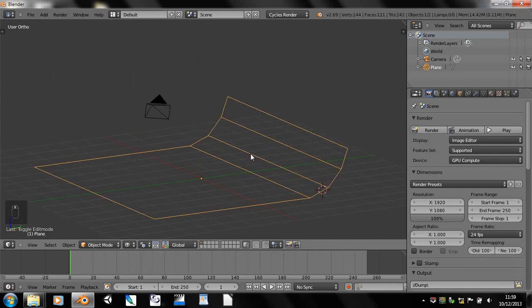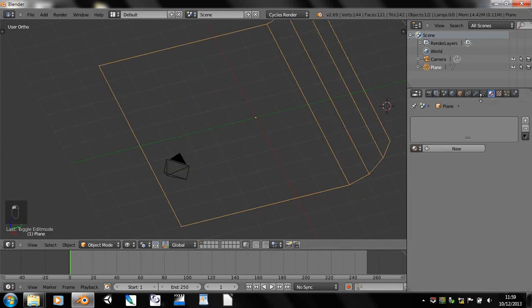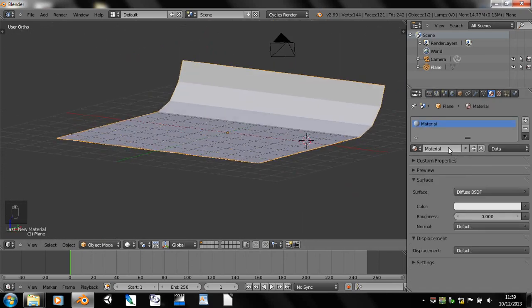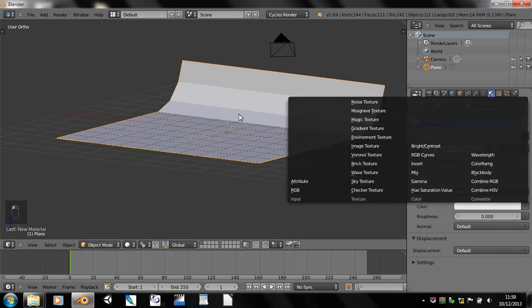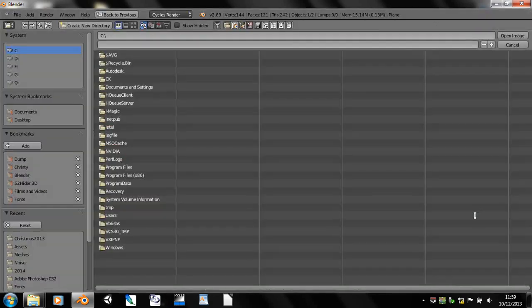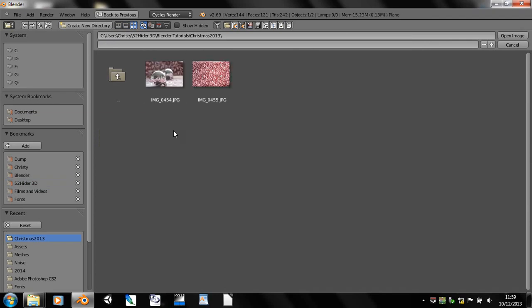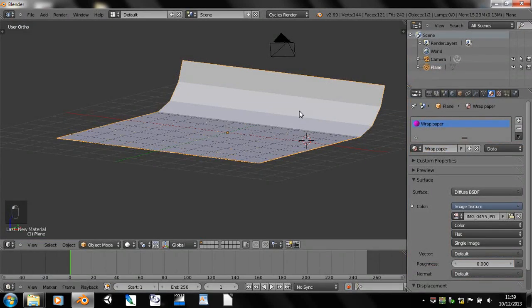We might as well add in the material while we're at it, just a basic material. We won't do anything to it yet. So create a new material for this and call it, and just choose an image texture. And I have created an image texture for this, which you will be able to download from Google Plus and Facebook. Which one is it? Hopefully it's this one. Hopefully Blender will be able to load in this. It's quite big.